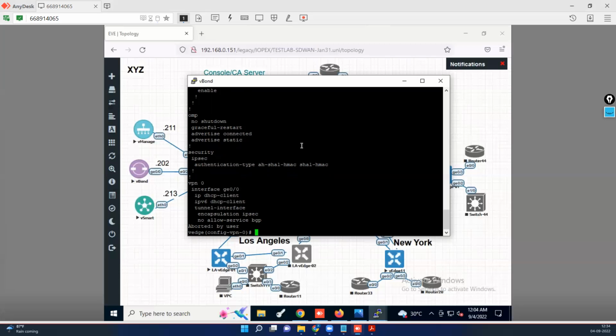But now there is a change here. If you want to modify any existing configuration or add new configuration, you cannot view that new configuration until you first save it, and to save you have to use the command commit.